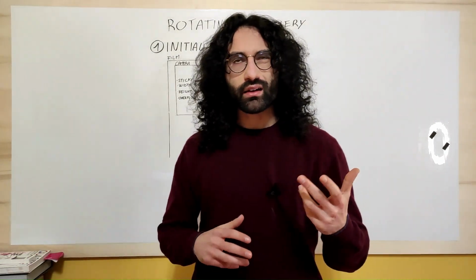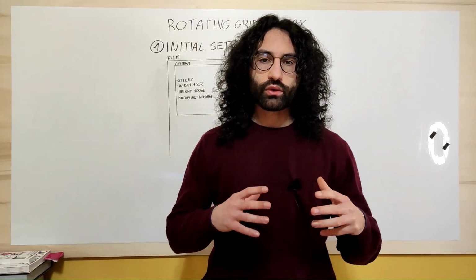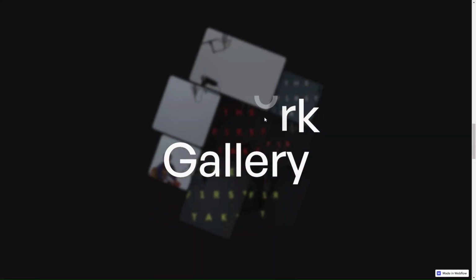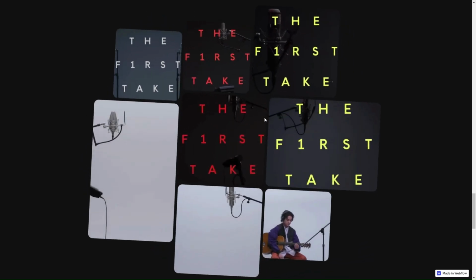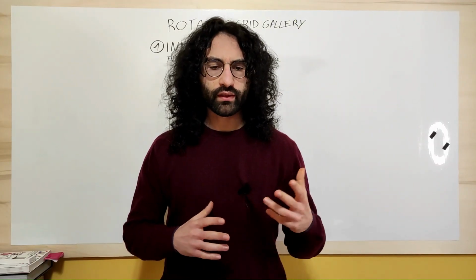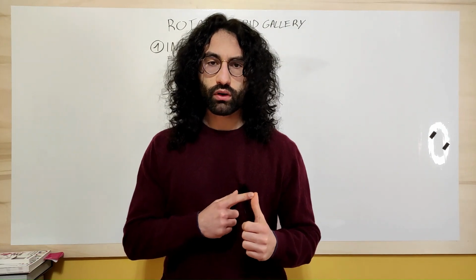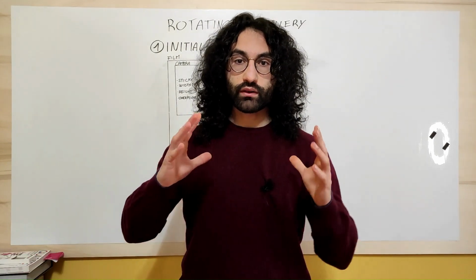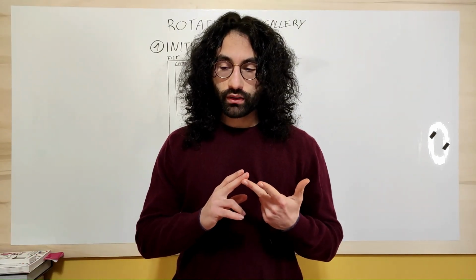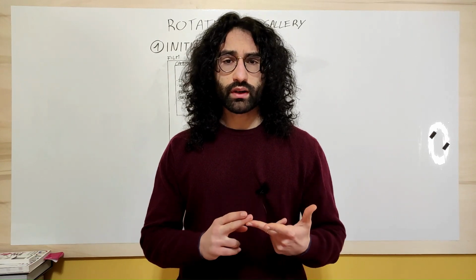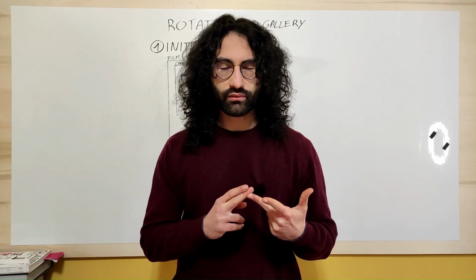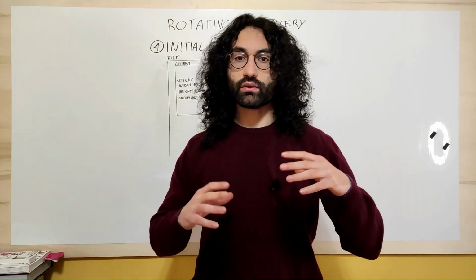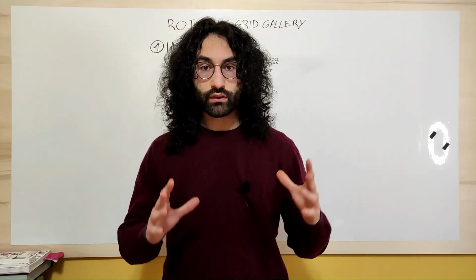In today's video and in the next one, we are going to build a rotating grid gallery that will look like this. What are the most relevant things about this animation? Well, it happens on scroll. The orientation of all the videos doesn't change even if their container is rotating. Three, well, yes, I've used videos of Japanese bands or singers, but I can't really help it. And four, everything has been built without using code at all. It's just Webflow interactions here.